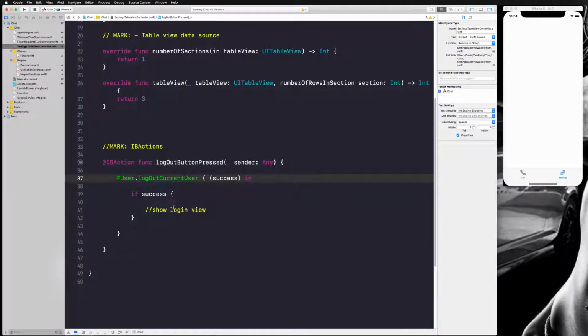So here, if the logout was successful, what we want to do is we want to show our welcome view there. So in order to show our welcome view, we need to give it a storyboard identifier. So let's go to our storyboard.